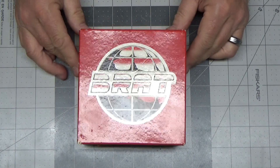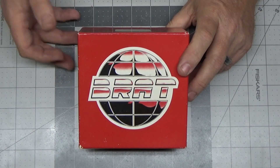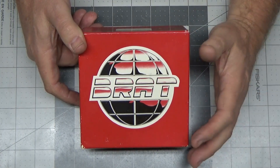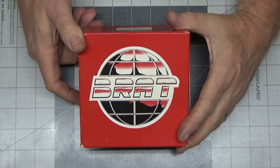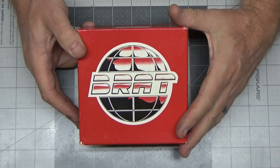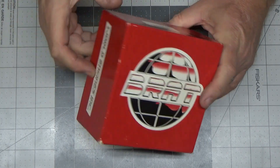You're going to say, 'Holy crap David, haven't you had several Brat engines in the last few months?' And yeah — a really good friend of mine, Scott, bought me a Brat 28 engine, which reminds me I still haven't even gotten around to running that thing yet. The first one had a bent crank pin so I sent that back to him, then he sent me another used Brat 28 that I've yet to run.